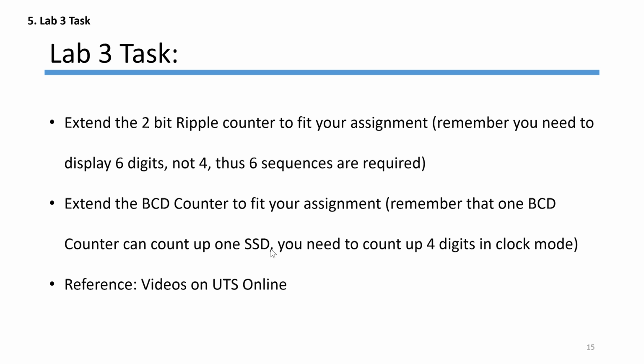Rather than going 0000, 1111, 2222 and so forth, you need to count 0000, 0001, 0002, and keep on counting until 0009, and then it takes over at 0010. Just like how we count in our decimal system, a base 10 system, you just need to extend the BCD counter to 4 of them and find a way to connect them together so that the next significant digit gets triggered when the previous digit counts to 9 or resets to 0.